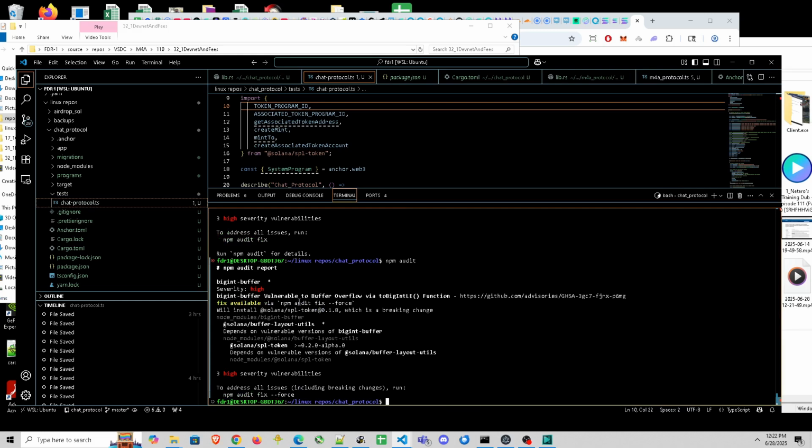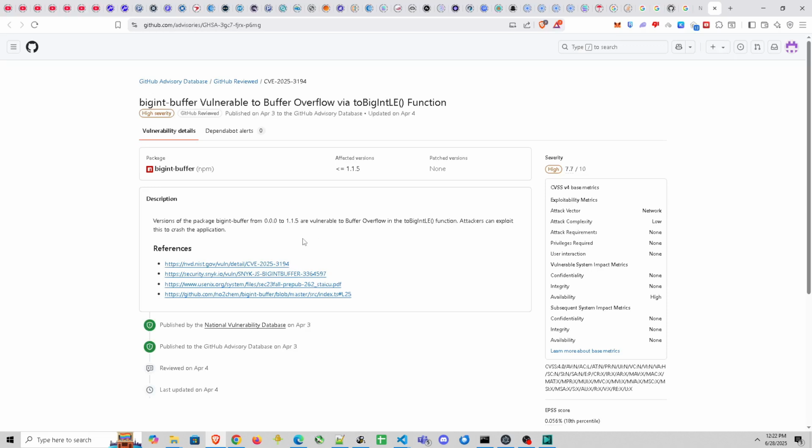Yeah, there's this buffer overflow vulnerability. This has to do with a buffer overflow that attackers can exploit that would crash the application. Anyway, that's what that issue is.